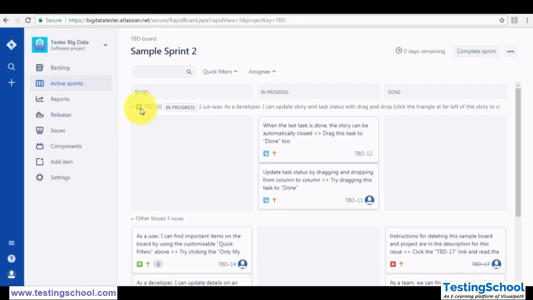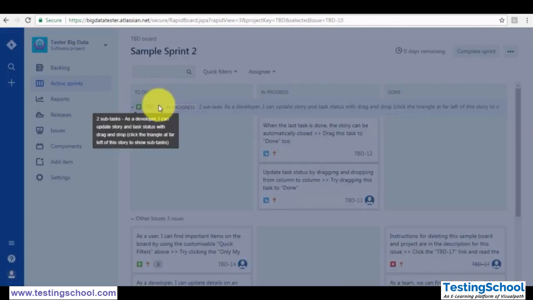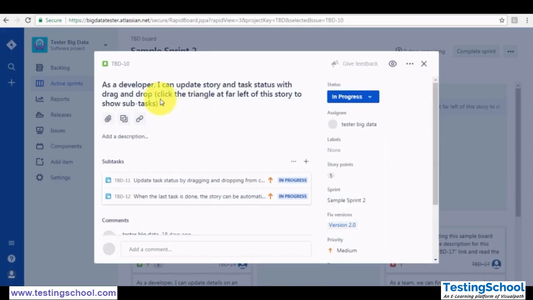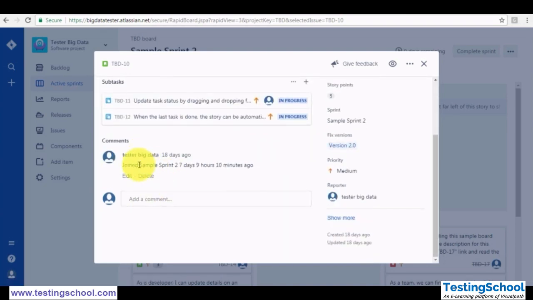In the green section, as you can see, it is a task, and it is saying that as a developer I can update the user story and task status with drag and drop. So you can just click on it and you can start working. You can click on it and you can update that also. It is a task. So this is how it looks like.